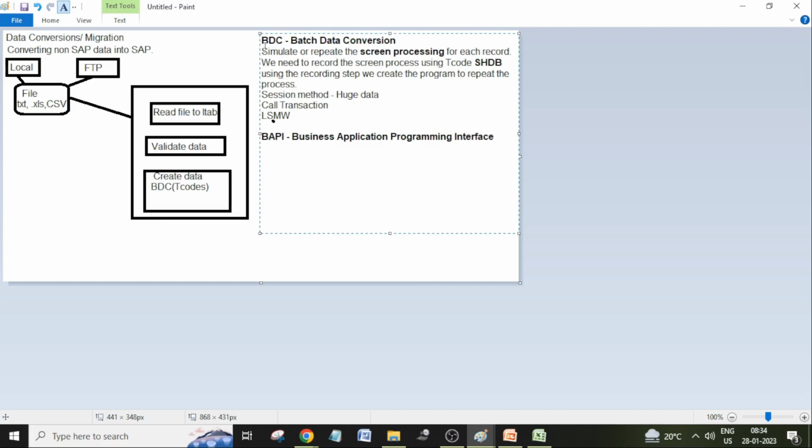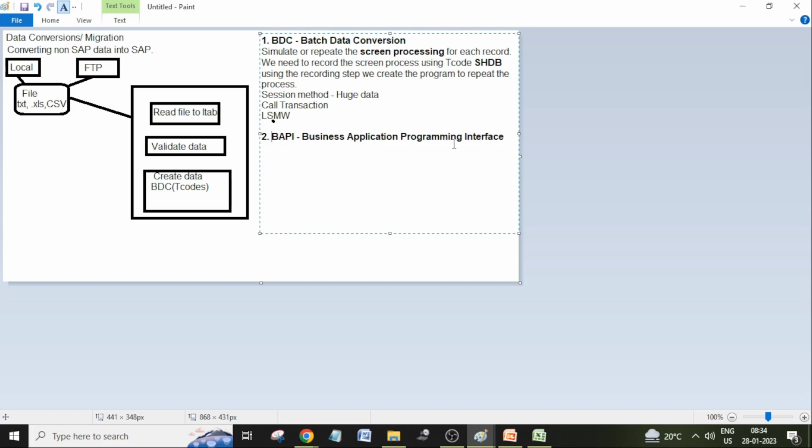What is BAPI? Please remember, BAPI is a function module, one type of RFC function module.